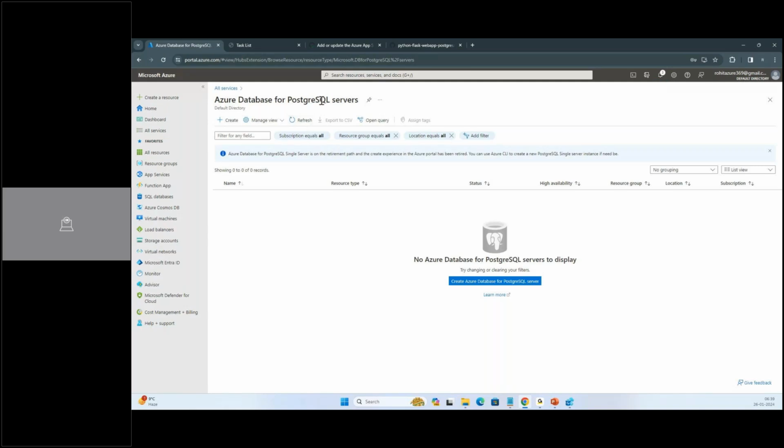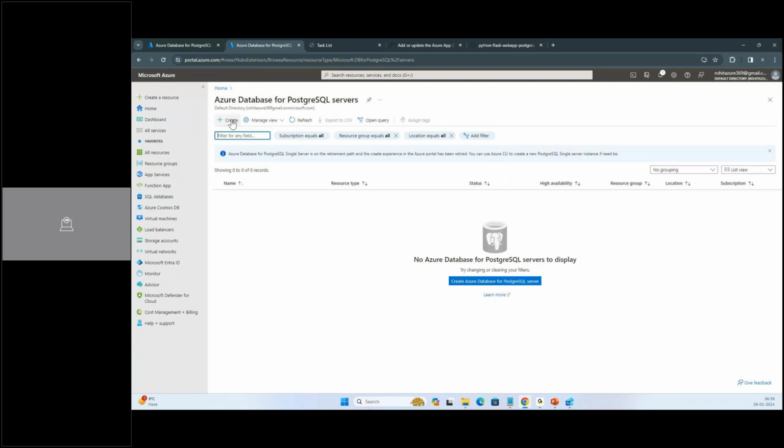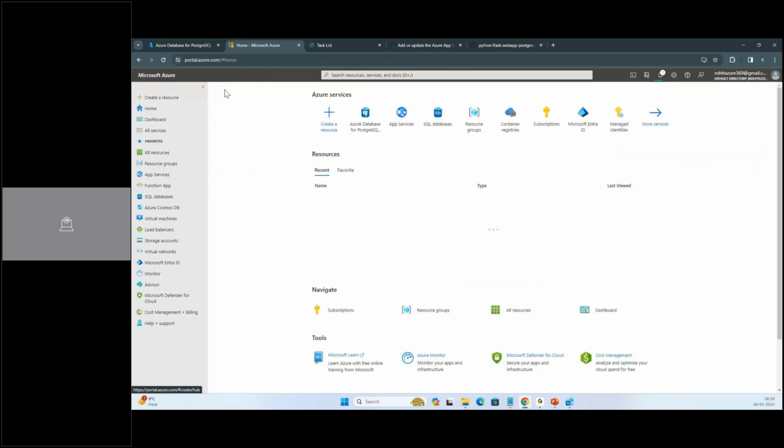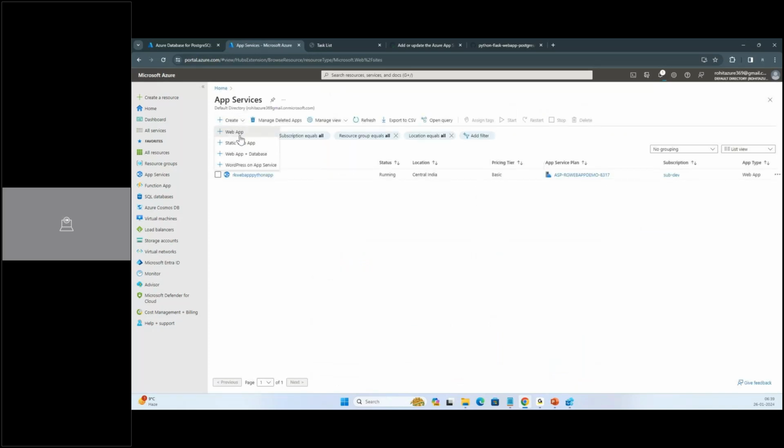Okay, and meanwhile we will go back, I will just open this one. Okay, I'll click on connect, create. Not here, sorry, I've already created. I'll go to the app services. I'll click on create web app.